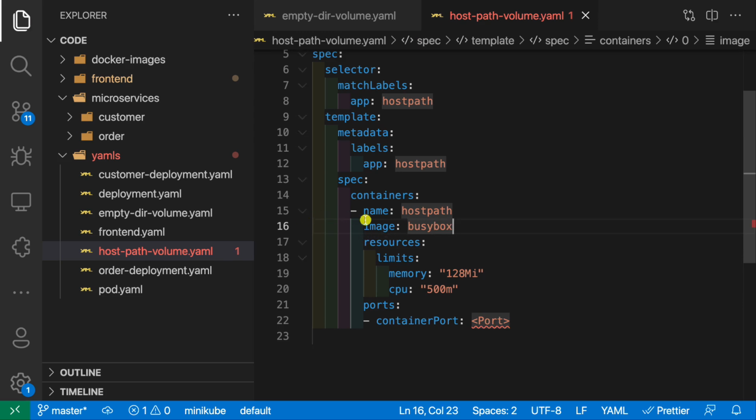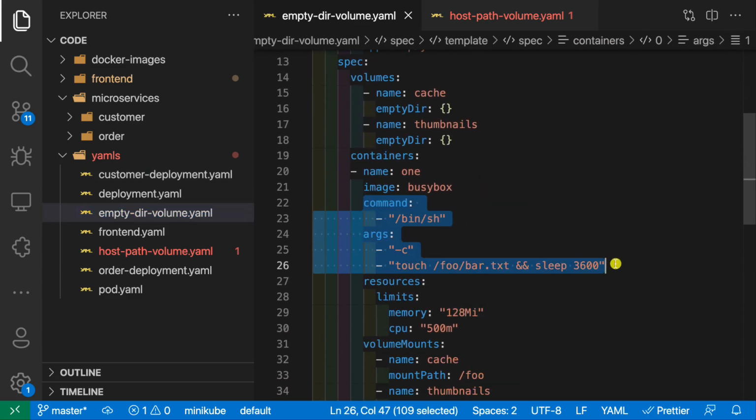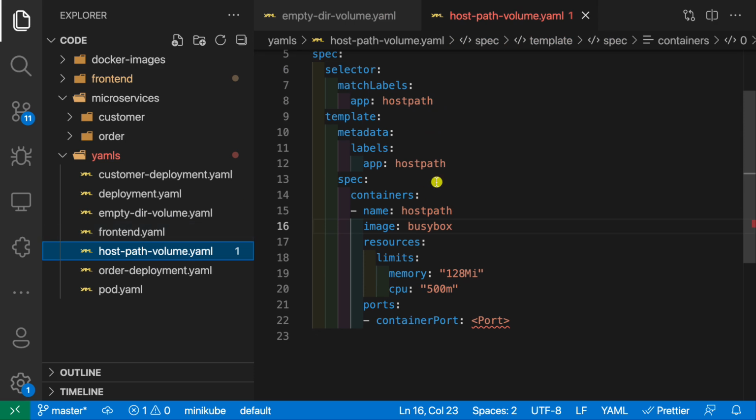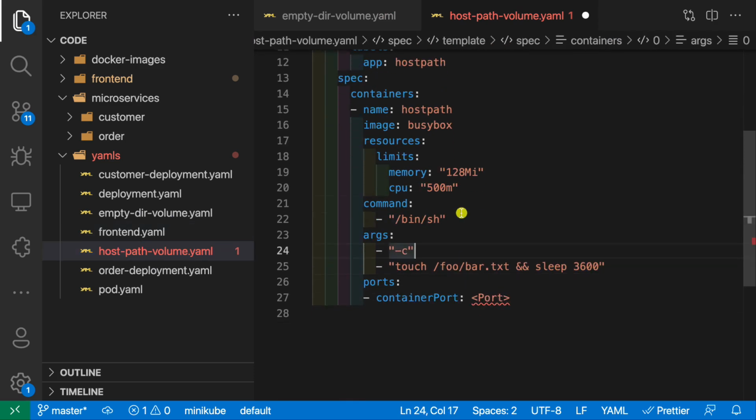Remember before, if I go back to emptyDir, we had this command right here. Let's take the command and paste it in here.